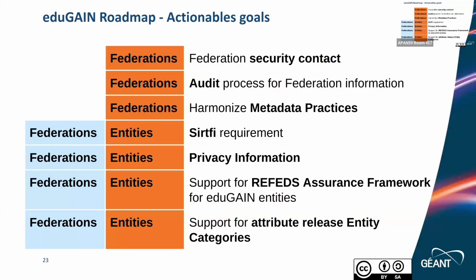And then we also need to harmonize how we handle metadata in a good way, because there is a big difference between federation and federation. The difference is good, but we need to have more commonalities than we have today. Then we have Certify, which Terry talked about yesterday. Certify is up on the table for whether we should demand that for our entities or not. We don't know yet. It's up there for discussion. Privacy information, yeah.